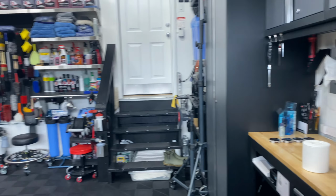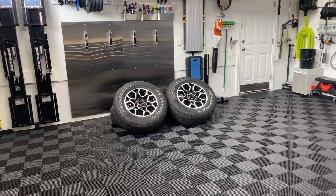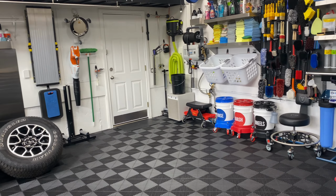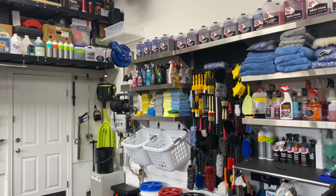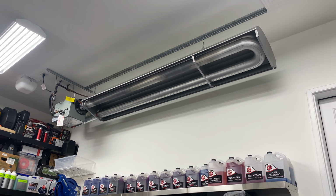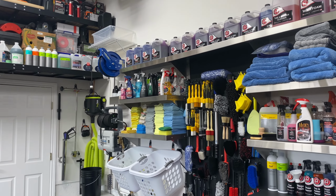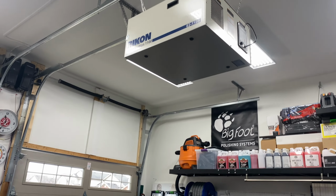Nothing bugs me more than when I'm working on a black vehicle and always working against dust. You wipe an area, and although I do have my wool brush that I can dust it with, it still is frustrating to have a whole lot of dust accumulating. That is one of the reasons I chose to go with a tube heater, to minimize the dust level in the shop. But I've found that although it's worked well, it really isn't the end-all be-all. So I did a bit of research, and I decided to go with an air filter.